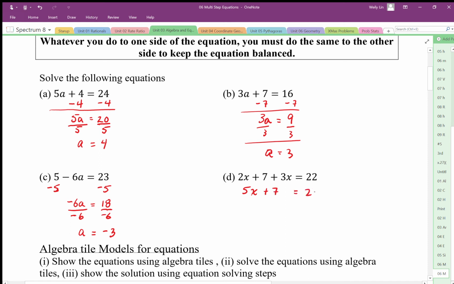And so again, make sure that you show all your steps. So I need to make sure that I can track every piece vertically. Now, if you leave a piece out, although you may be keeping track of it in your head, I'm not going to see that. So you need to show all your steps. So we end up with minus 7, minus 7. 5x is equal to 15. Get rid of the times with a divide by 5, divide by 5. I end up with x equals 3 is my solution.